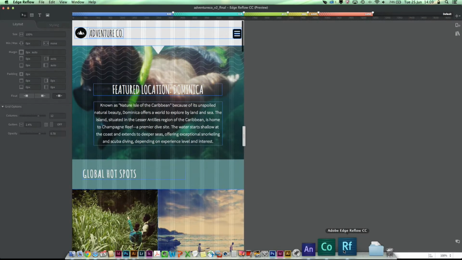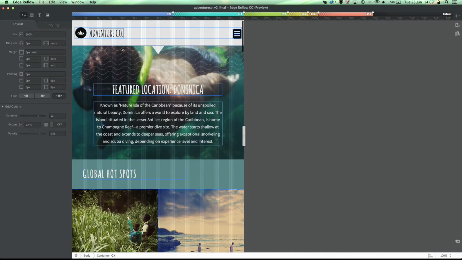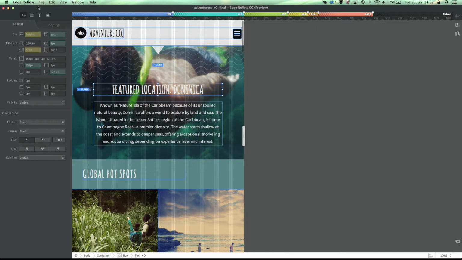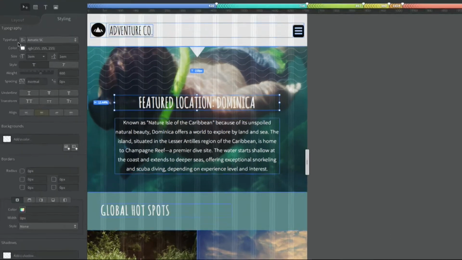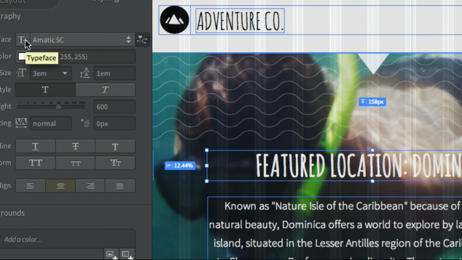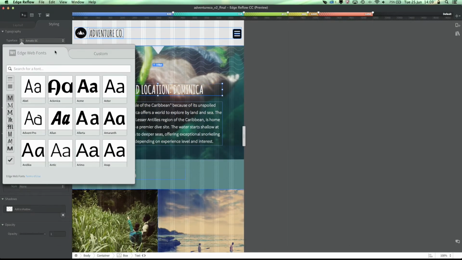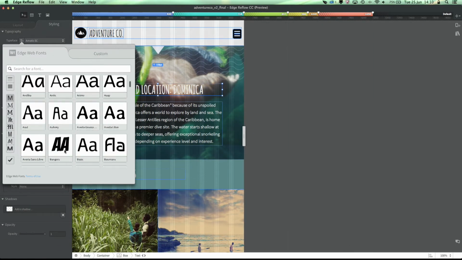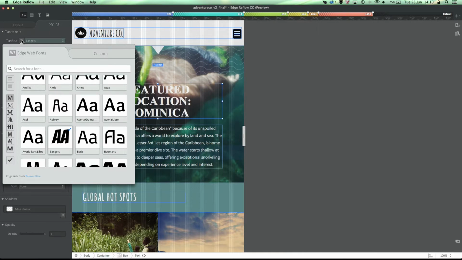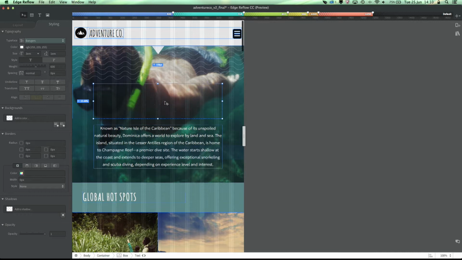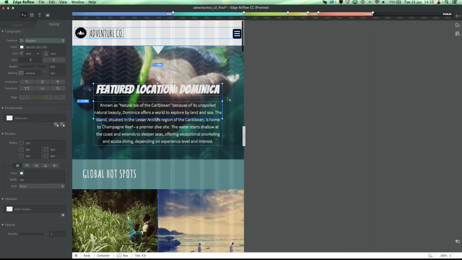We also have the same functionality in Edge Reflow as well. So again, very similar. If we select this text here, go to the text, go to styling. So I'm on the styling panel here. And here we go. Under typeface, we click on the plus and the same interface. So we're using a similar code base here. So let's choose Bangers. There we go. And then you can see instantly we're able to see how that's going to look on our web page in this preview here as well.